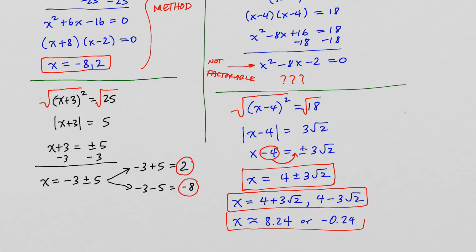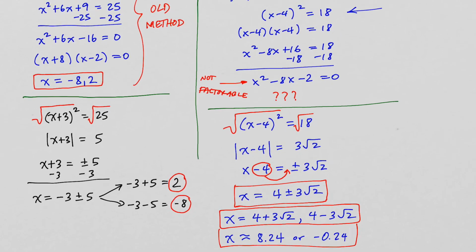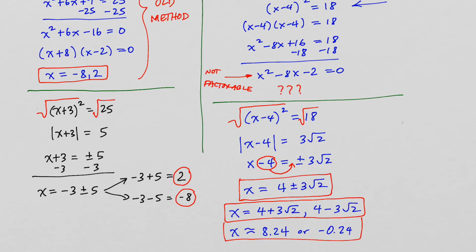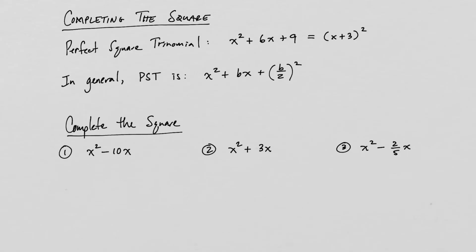So we can give our answer in different formats, but the point is, using the square root property is very valuable because remember, we tried to solve it the old way and we got stuck. We got stuck right here because this was not factorable. So we're on to something here with the square root property. It allows us to solve equations that we would not otherwise be able to solve. So to take this technique to the next level, we need to talk about a technique called completing the square.